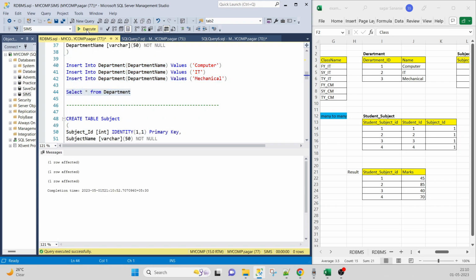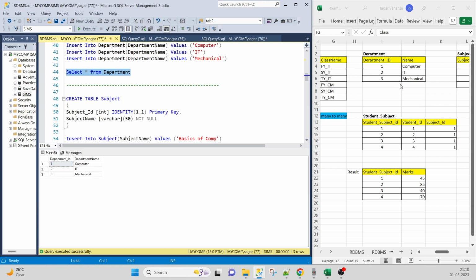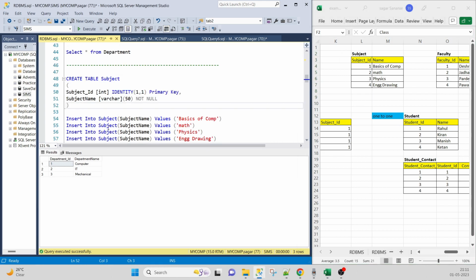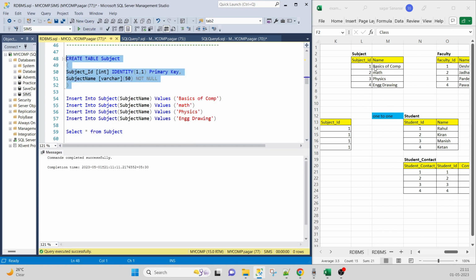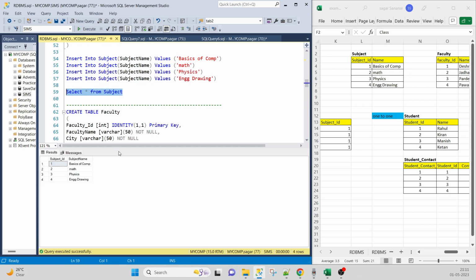Okay, and this is the department value, computer, IT, and mechanical. And there is a subject table. Here is the subject table, and there are 4 records in it. So select star from subject.